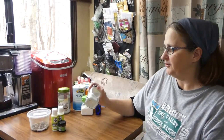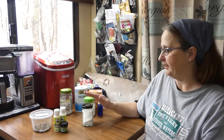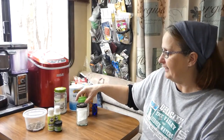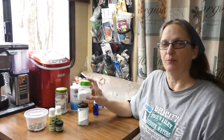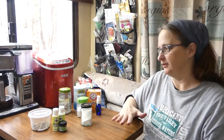Another item that we use is the ground up eggshells for calcium. We can do this two ways — we'll actually eat this or put it into some sort of food to get our calcium intake for the day, and we'll also add it to our daily teeth cleaning. It helps with keeping the teeth whiter and cleaner and the calcium in your teeth is a good idea.